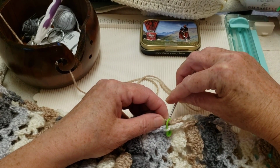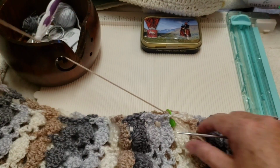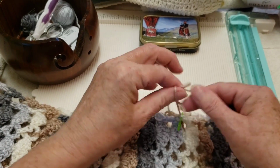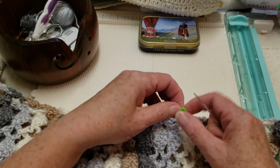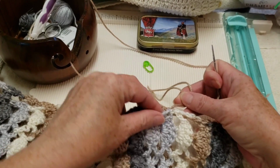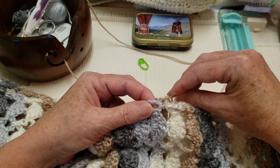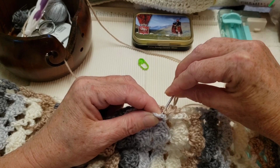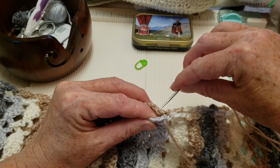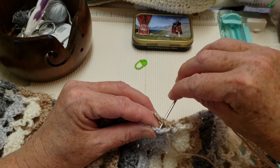So I'll just go in where I have my stitch marker. And I'm just using the yarn that I was working with. Tie a knot. Take the stitch marker out now. Okay, and just try to grab a couple of loops on either side. And just sew. I don't know if this is called whip stitch or what it's called, but that's all I'm doing, all the way to where I want my slit to go, which was about 2 inches.